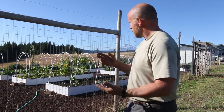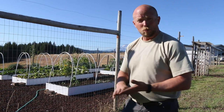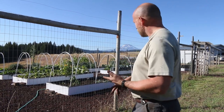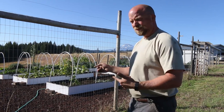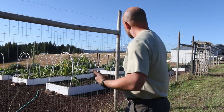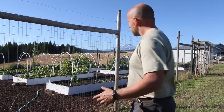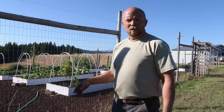We still got, what do we got? We got more broccoli, lots of herbs, lots of lettuce, of course. Sweet potatoes are an experiment here. They're coming along. Acorn squash, carrots. Oh, garlic, we just harvested garlic. We got a bunch of cabbage. Onions, we got big Walla Walla sweet onions coming. Corn is about ready to harvest. Potatoes. Oh man, we got a really good garden this year, so I'm excited.